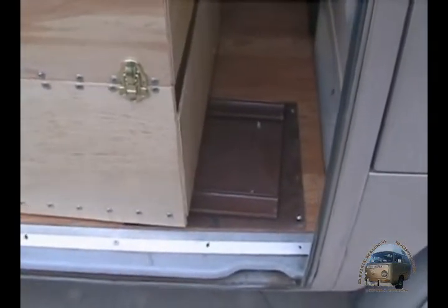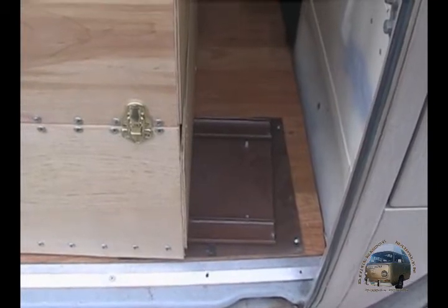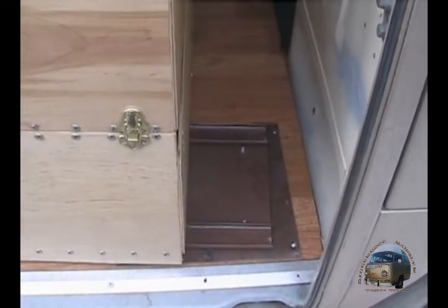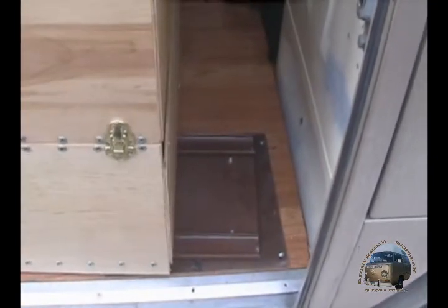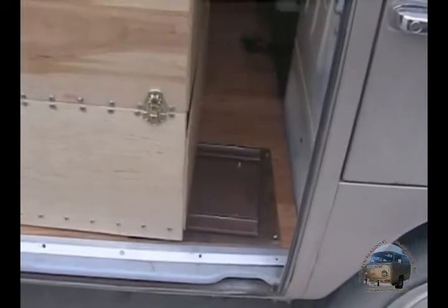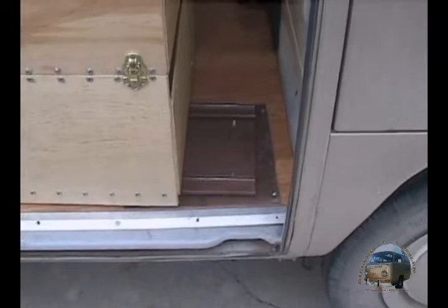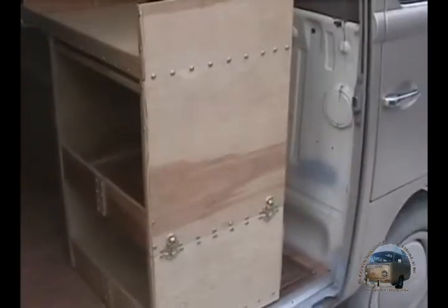I got this at Home Resource. It was part of some kind of kitchen set. They have all kinds of stuff from kitchens that were torn out, and people have been replacing the kitchen when they donate the stuff there. Anyways, that was to something. I don't have any idea what it was, but that's all that was left. But I thought I could use it. So anyways, it pulls out like that, and then it just swivels. Like that.